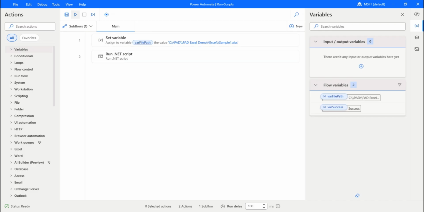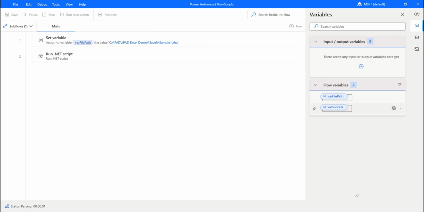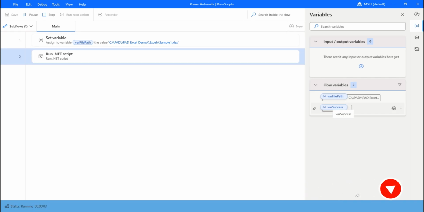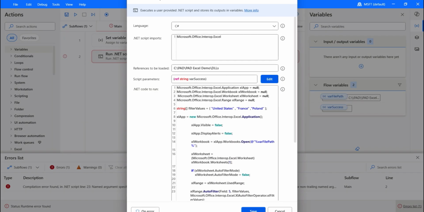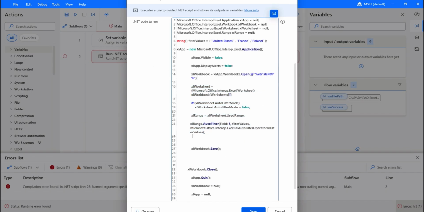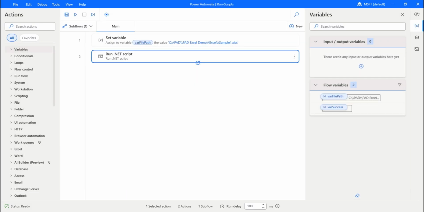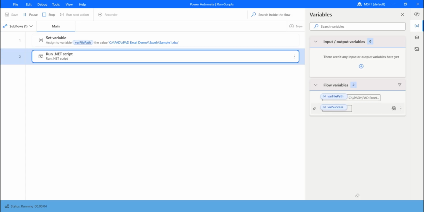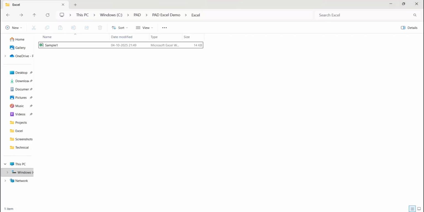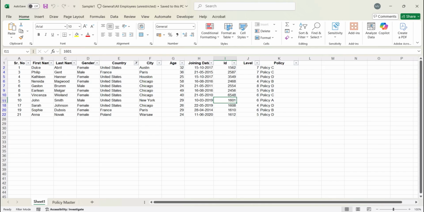Now let's click on run and wait for the success message to be returned. Let's wait for the script to finish. Okay, there is one change that we require, and that is the field. We don't need the word field here; it should directly be the number. We should be good now. Let's click on run again, and we should now expect it to appear as a success. And there we have it. Let's check sample1, and you can see we were successfully able to apply the filters.